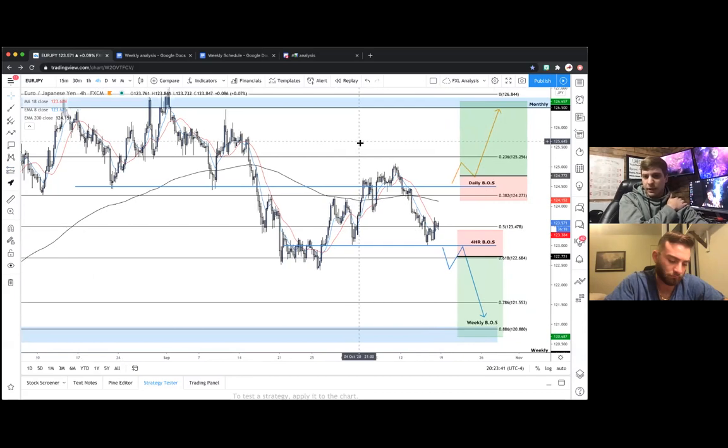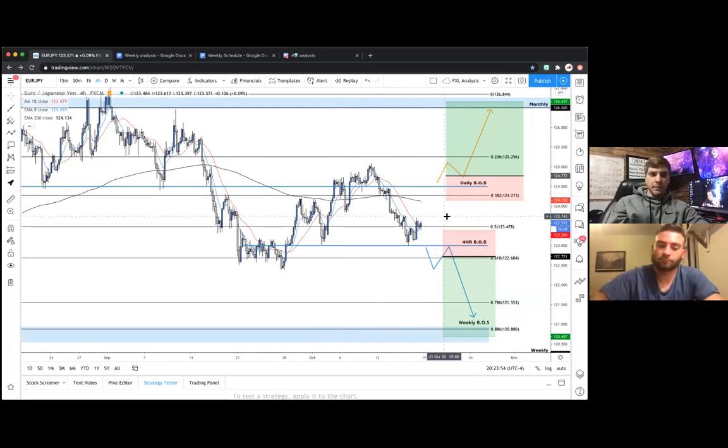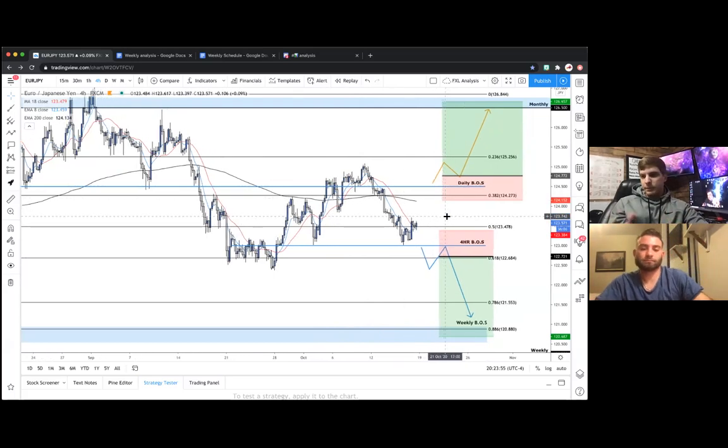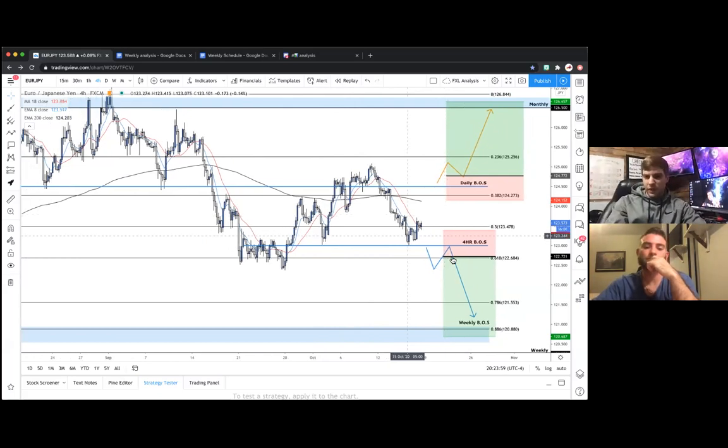So we're just going to wait on it, see how it plays out. While it remains within this range here, guys, I'm not really interested because what are you going to do, just buy it here, short it here, buy it here, short it here? It's not enough for me. I want to see something more developed, something a little more certain. So waiting for that break, and then yeah, we'll be there to capitalize on it.